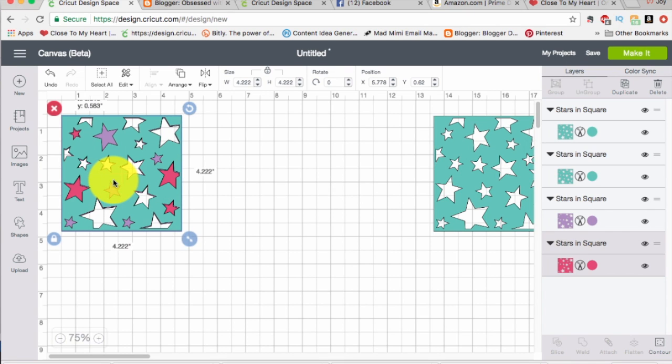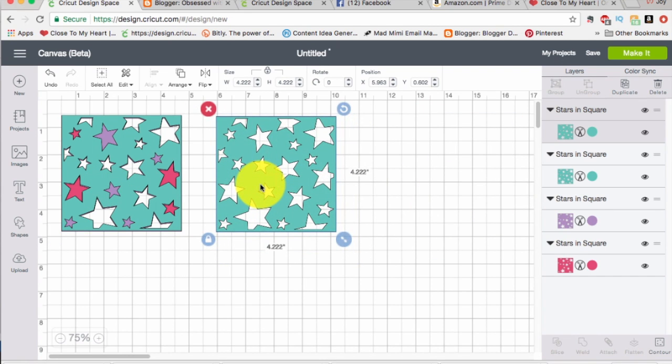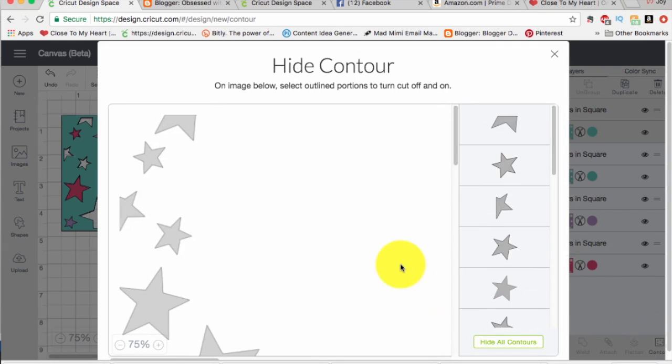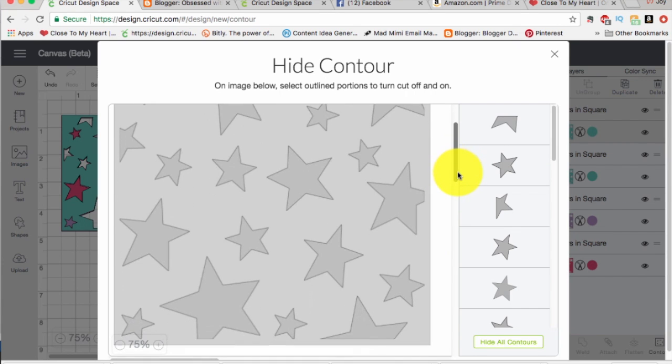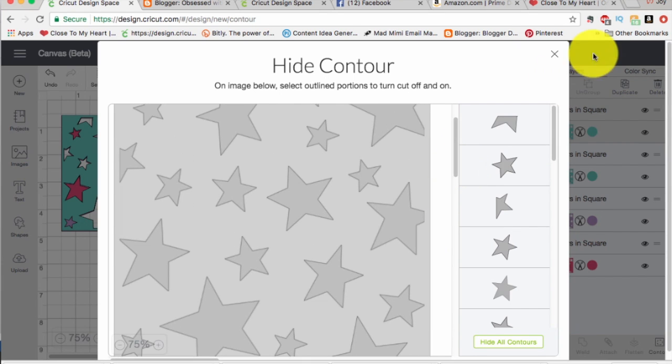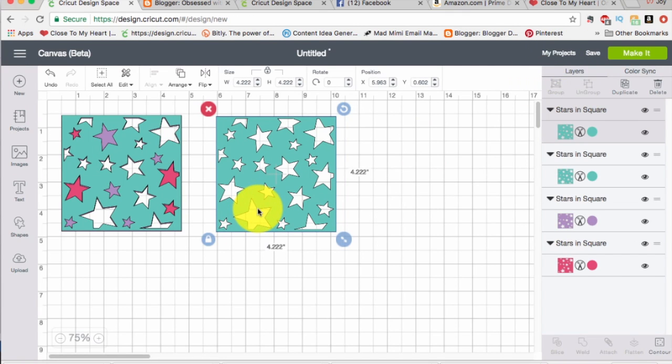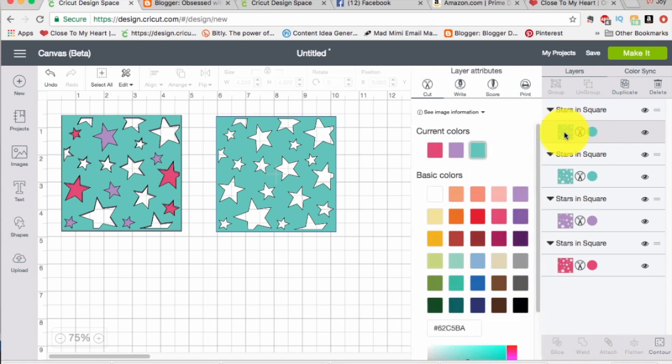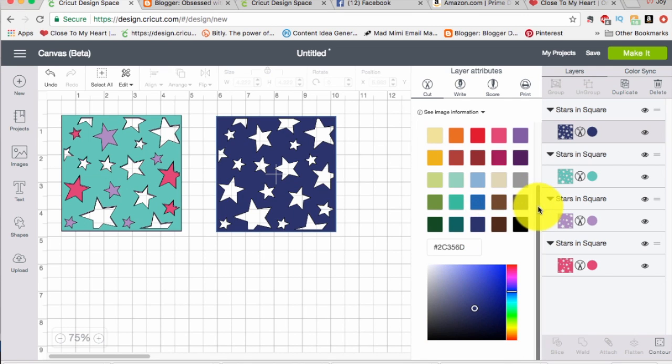Okay, probably should have done more. Do you think I should have done more? Probably. Well, we'll do one more, and then the very back could be white if you wanted to do that. I've clicked on that, down to the bottom right, contour. Oh, I didn't color this. Hang on, let me color this. So I'm going to click on the box itself. See, it's highlighted. The one I'm on is always highlighted. I just click on the image, and then I can choose a different one. So let's go with this dark blue.